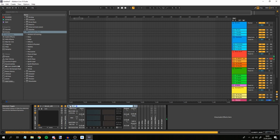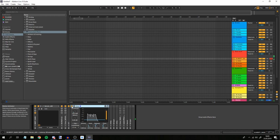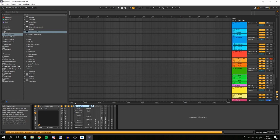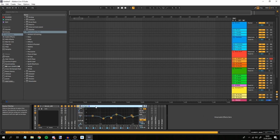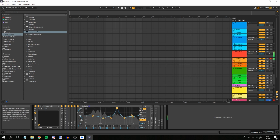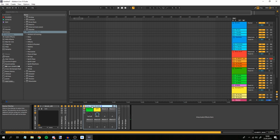And after that, I added some OTT to get some more compression. And then I gated it because there was some really annoying feedback when I made it. I don't think you need to have this. So I added a gate because it was a bit quiet, and then an EQ because the curve was really bad, like this, and then I EQ'd it. So that's a lot better. Then a utility to make it even louder. Yeah, you don't need to care about this.